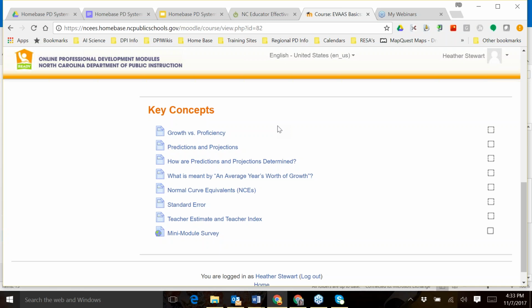So again, this was just more to raise awareness and let you know that this resource is out there and what exactly this module covers, as we know that data is starting to filter out. So this is a great place, again, to start that understanding or to get a refresher as well.